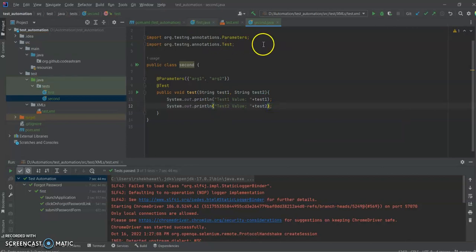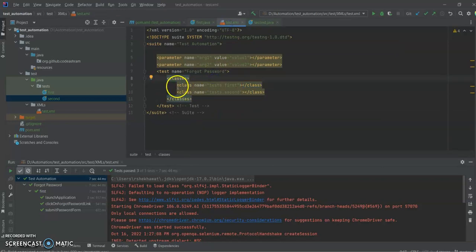So now we are going to execute and see that we are successfully able to pass the variables from test.xml file to a test class or not. So right now I'm not gonna execute test dot first, so I'm commenting it out. So I'm only gonna execute this test dot second test class file.